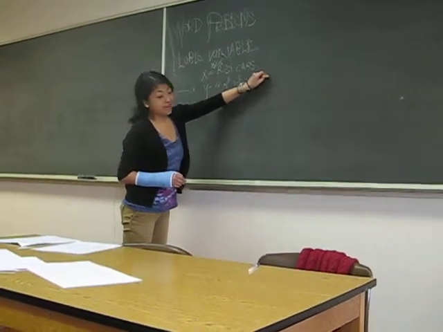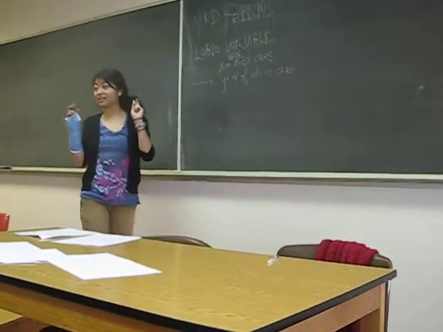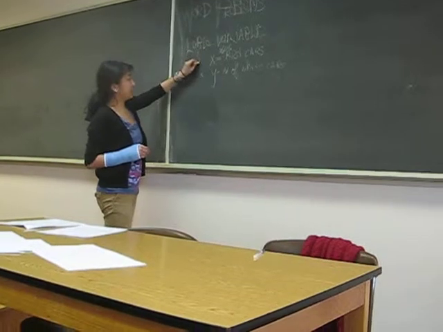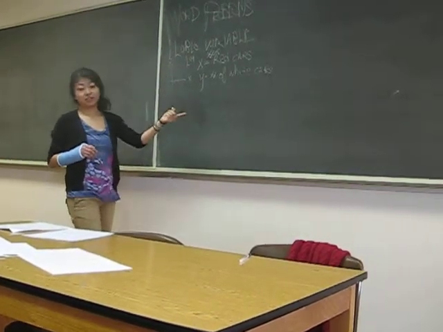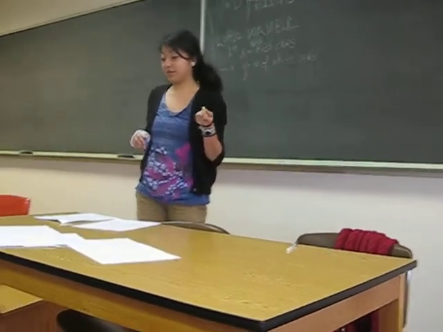And just so it's kind of like we have a complete sentence, we usually call this a let statement, and we start with saying like let X equal the number of red cars and Y equal the number of white cars. So after that, we want to look for some key words.